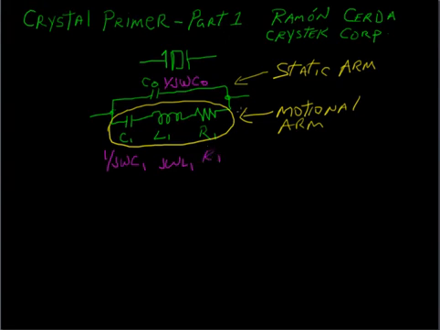Now, you notice that this is a series combination of C, L, and R, and these three components are in parallel with C0. So I can simply write just like two simple resistors in parallel: R1 times R2 divided by R1 plus R2. But instead, it's going to be this times this over the sum of both.